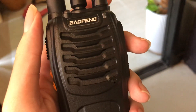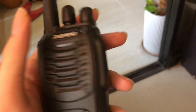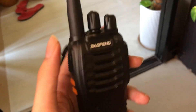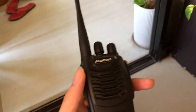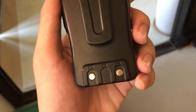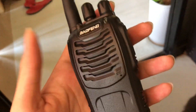Hey guys, this is Radio Survivor Guy. I want to show you the BF-888S that I've now programmed with CHIRP using a programming cable. I also put the stock rubber duck antenna from the UV-5R on it, so it's dual band VHF and UHF. I also upgraded to a new battery for it — yeah, we just carry this all the time.